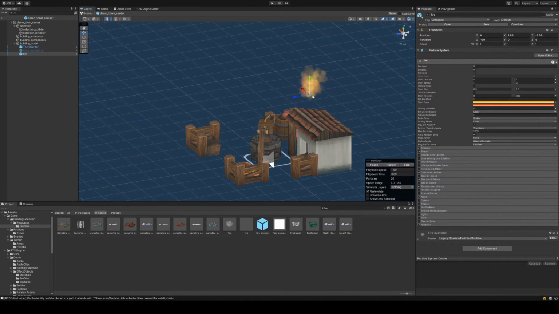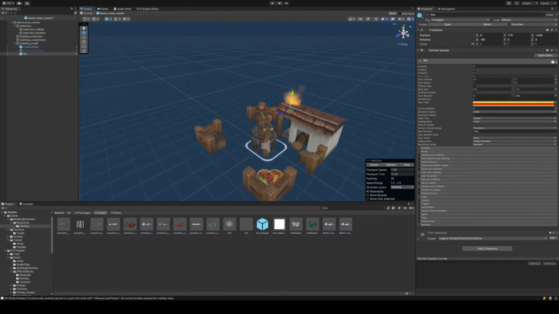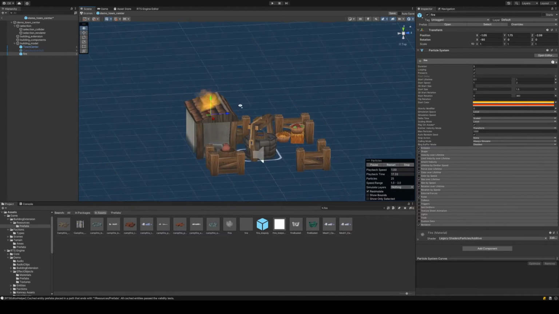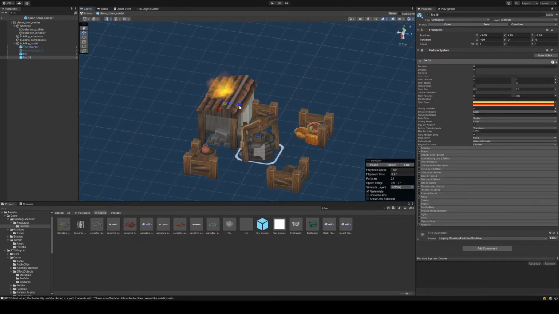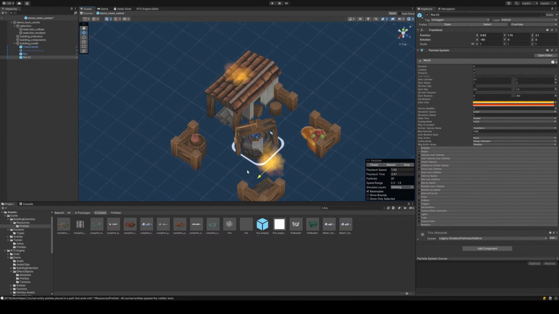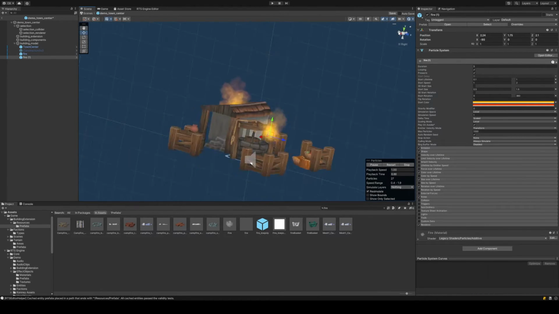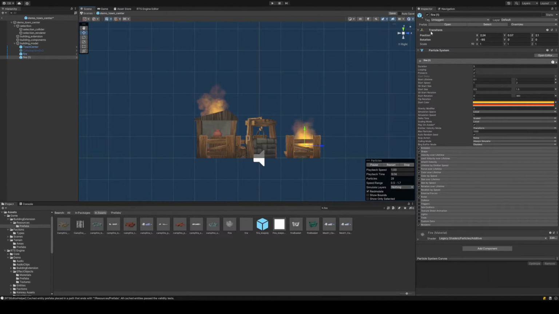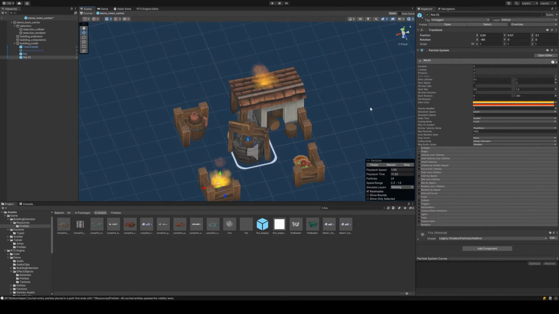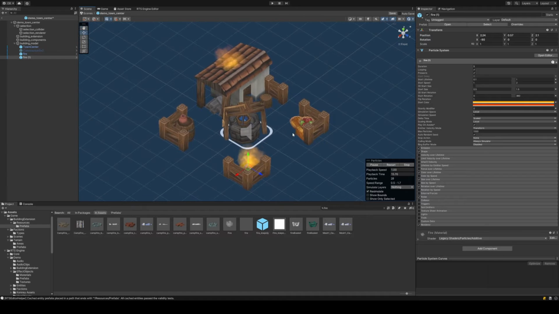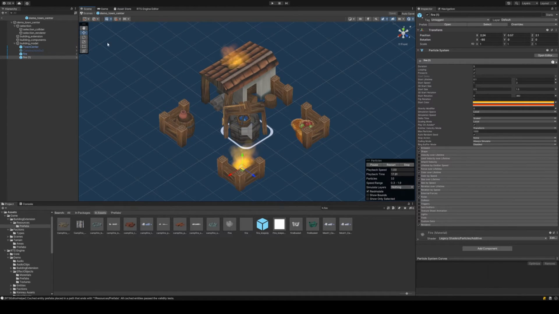This is probably not the most suitable for this art style anyway, but to serve as an example, we can add something here, and then we can add some fire in this box right here. Yeah, so we have 2 of these.